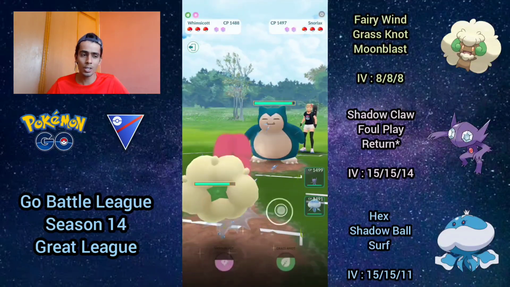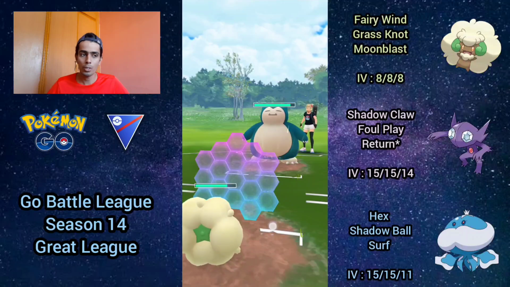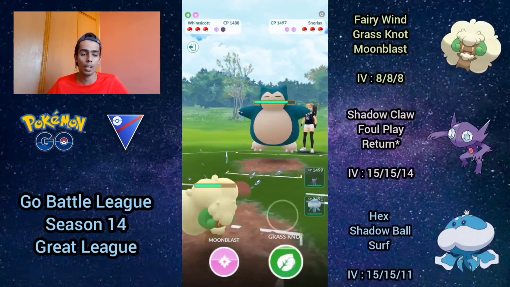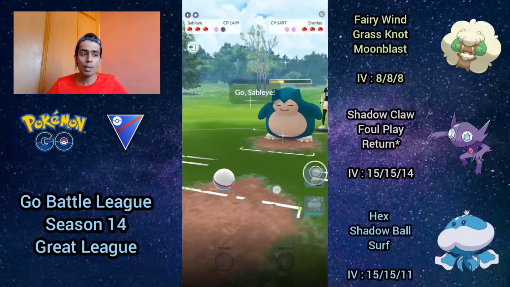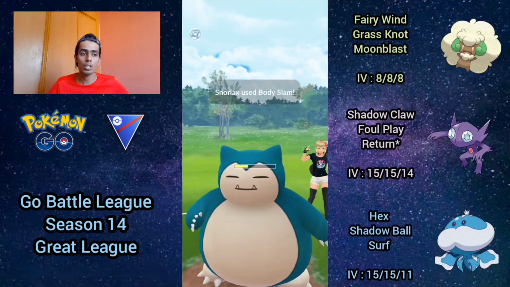Honestly, I'm kind of forced to stay in because I have two ghost types in the back and I don't really want to switch into either of those. I mean, Sableye has an okay matchup. I definitely don't want my Jellicent to go up against a Snorlax. So I do shield up the first Body Slam right there just to preserve a bit of health on Whimsicott because this is an ABB line and I might need it. So I decide to switch in my Sableye to catch a Body Slam here, which is double resisted.